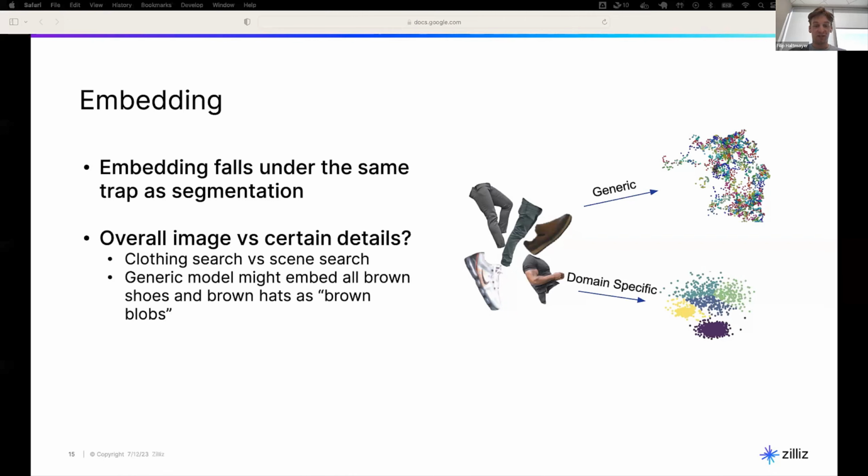This, again, is a trade-off. Not everyone can train their own models. I believe training models for embedding is a bit simpler than training models for segmentation. So it's not as hard a problem because a lot of the cases are just to train a classification model and then generalize it to embedding generation. But it's another problem that, as a computer vision engineer, you have to decide which route you want to go down.